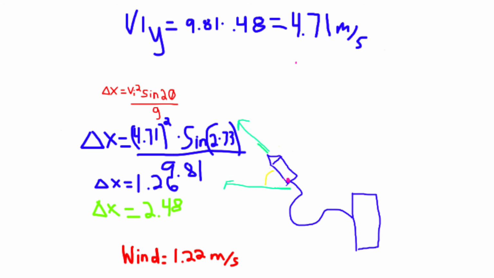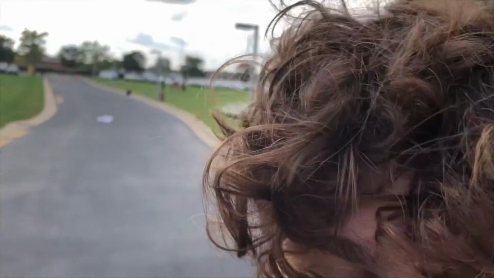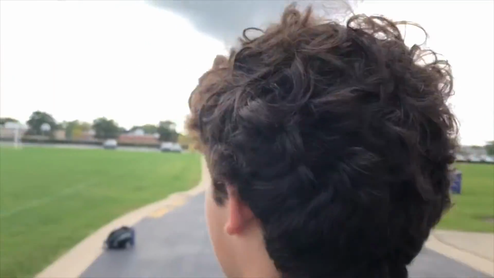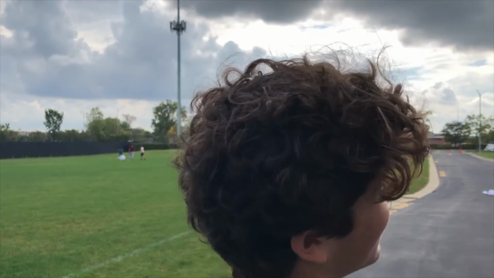Since the time of this experiment was about 0.96 seconds, you have to give or take. This will give us an average of 1.25 meters per second, while also acknowledging the delayed human reaction time. While we only did our experiment in one day, so the conditions didn't change that much, the wind is completely unpredictable and changes every second. One second, you're watching Chiefs-Bills Sunday Night Football, and the next second, it's a windstorm watch.